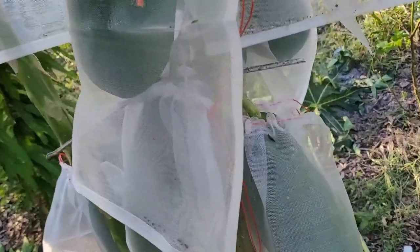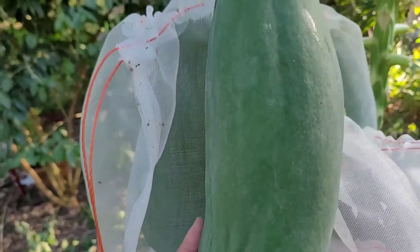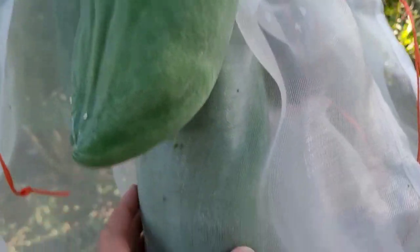This here is my red queen papaya — it's still doing fine, it has those huge bags on them but they need to ripen up because these are absolutely wonderful. I'm not real big on a lot of papayas but these ones are pretty good. These ones I'm not even trying to bag now to see if anything gets to them. Just a scar but nothing's getting to them yet — they're still rock hard. I still have a ways to go until they're ready.